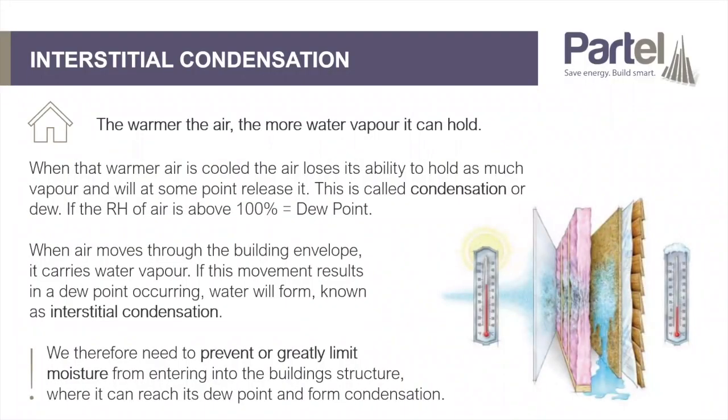Interstitial condensation is one of the big ways that we can have a building failure. The image on the right may be exaggerated a little, but if we visualize a standard timber frame building without a vapor control layer on the inside and with an OSB just inside the WRB, what will happen on a cold day outside is that nice warm humid air will travel through the construction. It'll reach a dew point at the OSB and start to condensate in the structure. So by installing a vapor control layer or an airtightness membrane in that construction, we prevent that warm humid air from cooling and condensating. So it's really a critical part of the infrastructure of a building.